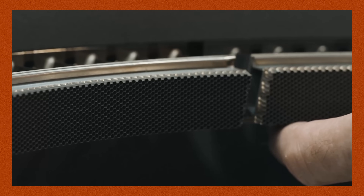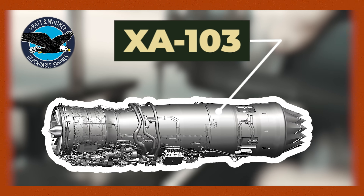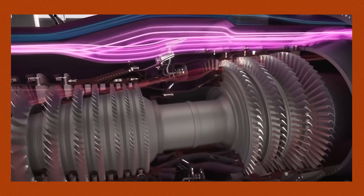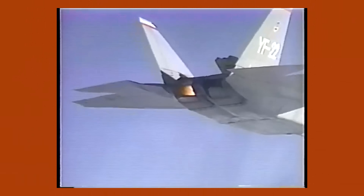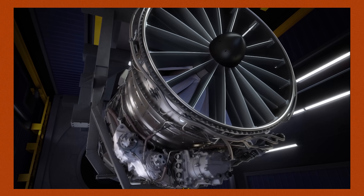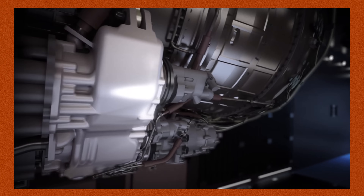The feds haven't released who is going to be selected for this program, but it's currently down to either General Electric's XA-102 or Pratt & Whitney's XA-103. These are Adaptive Propulsion Engines — also known as variable cycle engines — which can dynamically adjust their airflow to optimize for whatever form of flight they're performing. You can have a plane engine optimized for supersonic flight, or one optimized for subsonic flight. Adaptive propulsion engines solve that trade-off: the internal configuration when it takes off will be different than when it's cruising, and different again when it needs to engage targets.